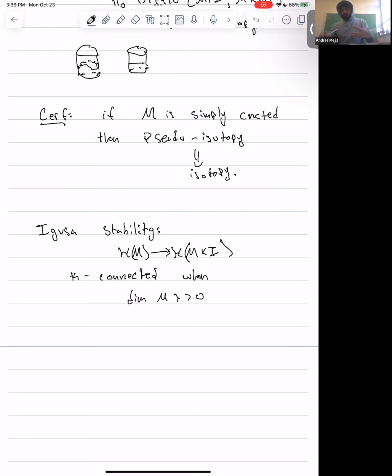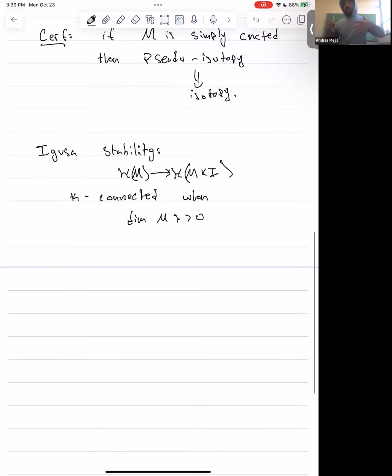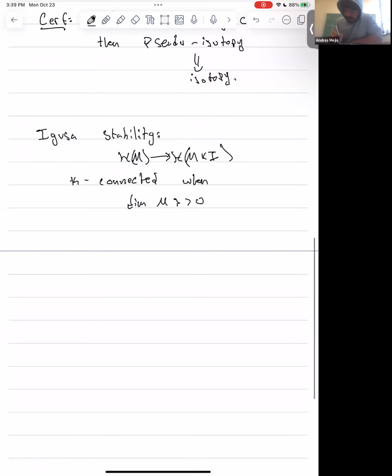So the basic principle here is to just increase the dimension of M by successively crossing with intervals. So what we can do is we can just take the union of all these spaces, where we take H_k of M to just be defined as the H cobordism space of M cross I to the k.